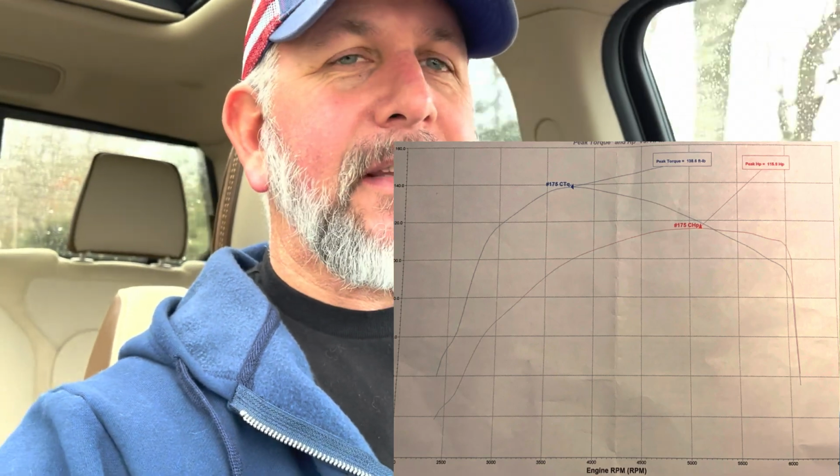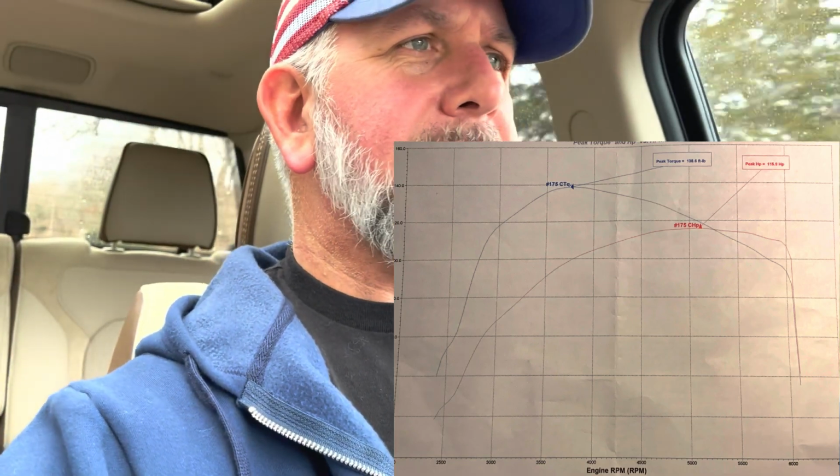So I'm going to talk to you guys in the meantime, and we're going to continue our discussion about the tuning and the dyno sheets. We had the build done back in October, and I had the dyno sheet from the original builder, which I just wasn't happy with. They threw the sheet down on the desk. It was late. There's a whole story behind it that I'll go into, but it was 116 horsepower and 137 foot-pounds of torque or something like that, which isn't bad.